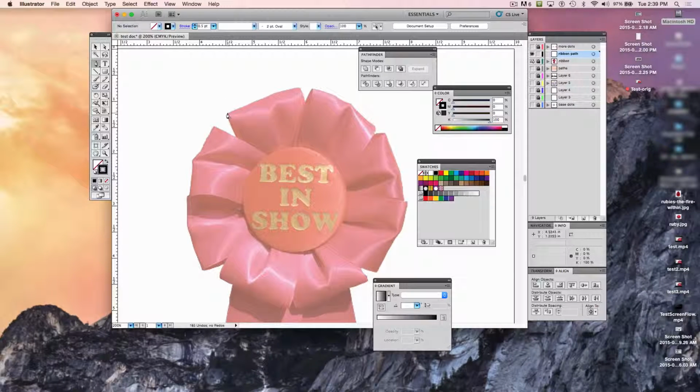And so I'm going to click once to start my path. And then along here, there's a very subtle, sort of a straight line. And then I'll click another time over here, and I'm going to click and drag, or just pull, right? Wherever I place my second anchor point, just hold down my mouse and pull.